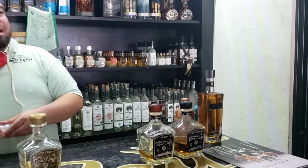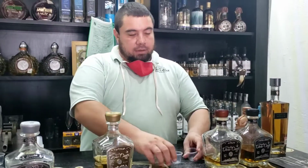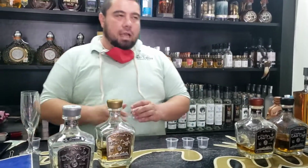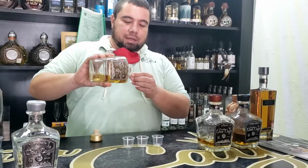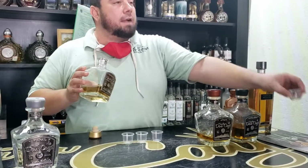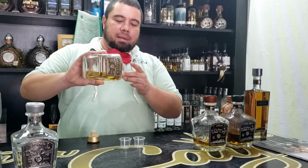For example, this is made with only blue tequilana Weber agave. That's the actual name of the plant. And it can only be grown in Tequila. Tequila is a town, or in Jalisco and the surrounding states, yes. That's mainly because of the geographical minerals that thrive the best. Not because it has to, it just grows better. But I can't make it in California and call it tequila. No, it'll die. And you have to use a lot of plants, because some people say, I have blue agave at home, I can make tequila. I'm like, it's not that easy. It's like you don't make lemonade with 2 lemons, it's not gonna work.